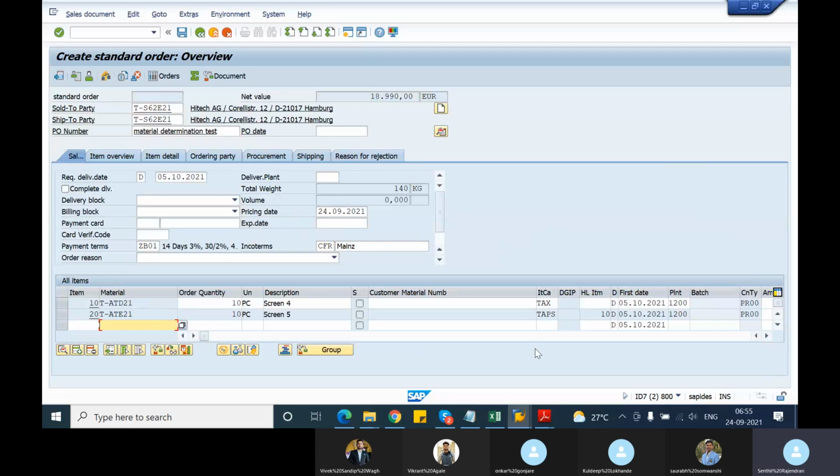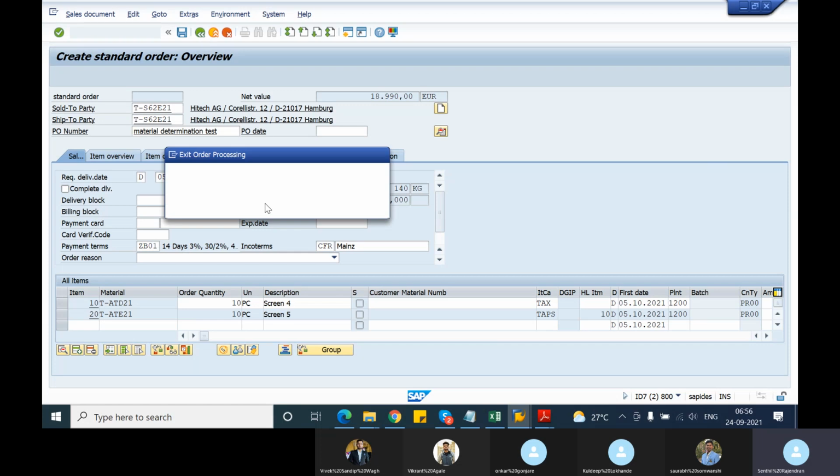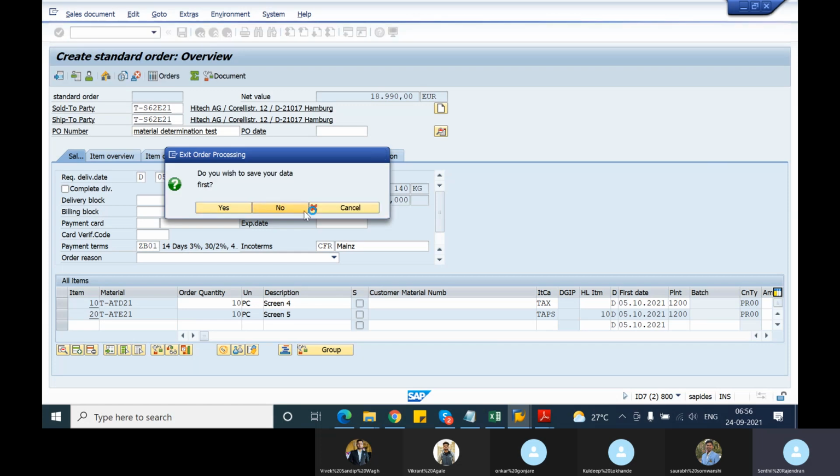You can see what the sub item's item category is. It will be based on this higher level item category. It is based on the item category determination configuration. So this is the substitution reason based on the outcome.